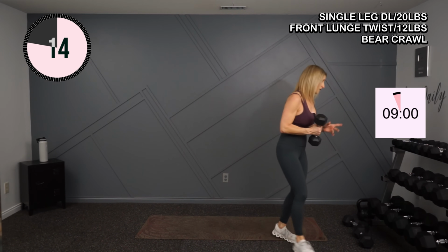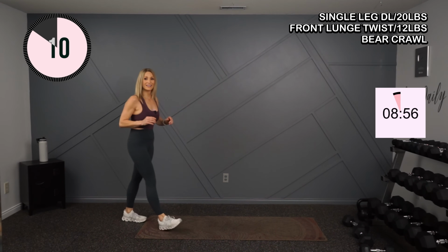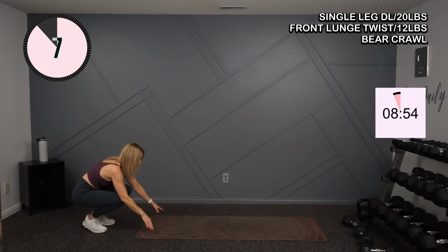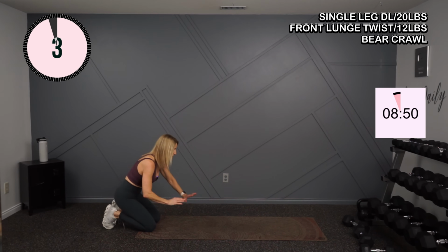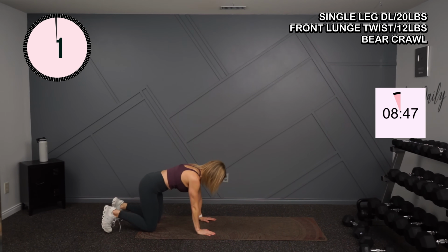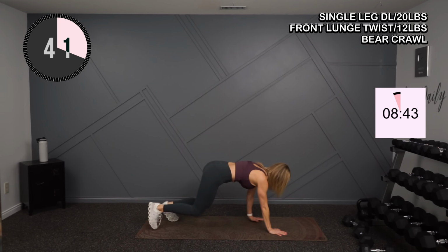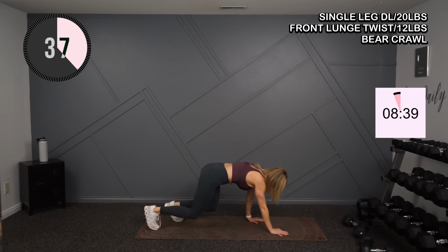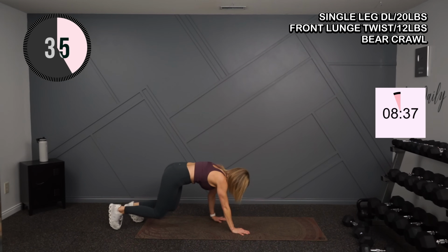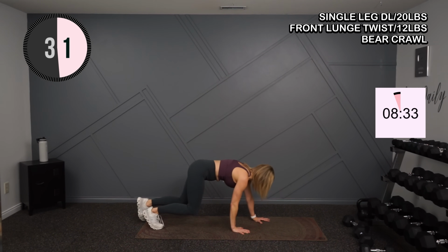Good, I liked it. Okay, bear crawl. Opposite hand and foot lift up at the same time and take a small step forward, then small step back, hover position, push up through the shoulder blades. Small, small, small, small, and back. Now, sometimes people will take really big steps back, make them really small, okay? Keep your back flat.